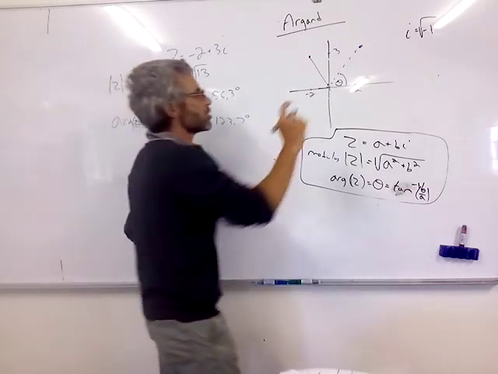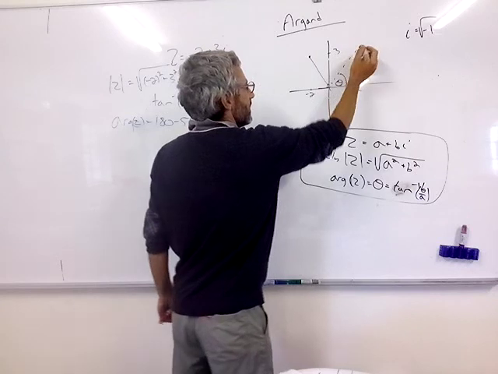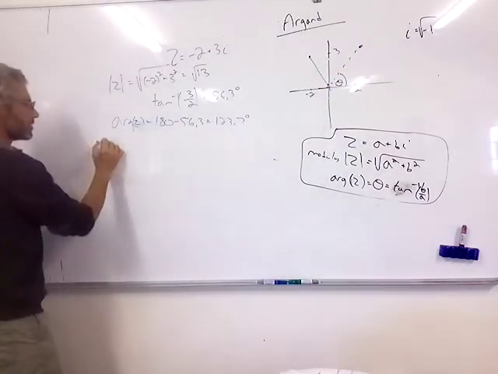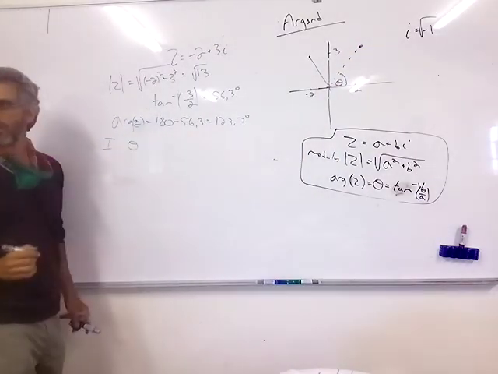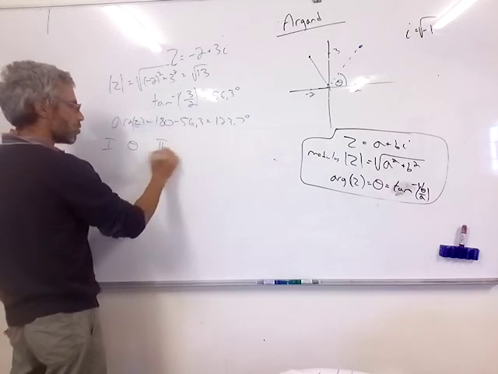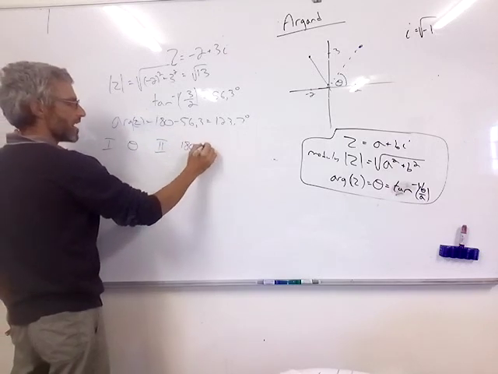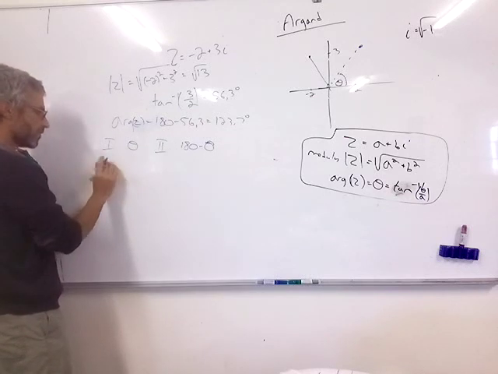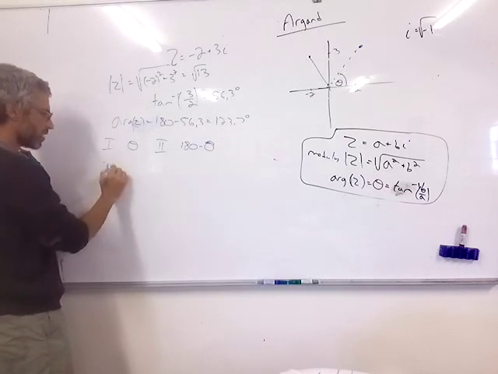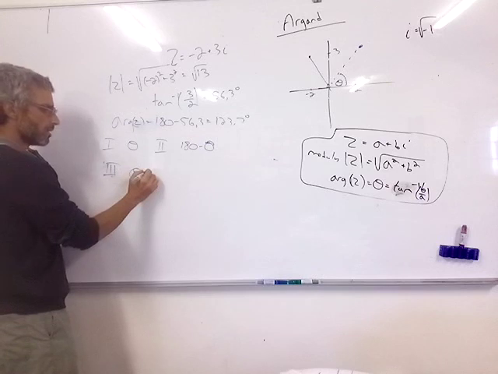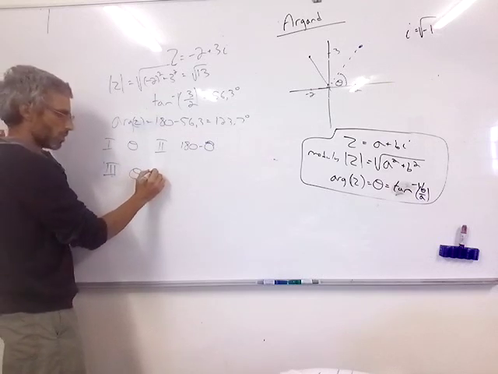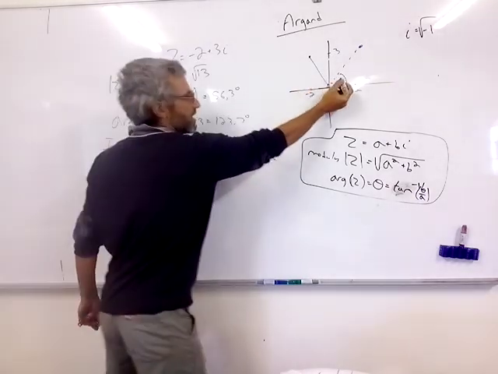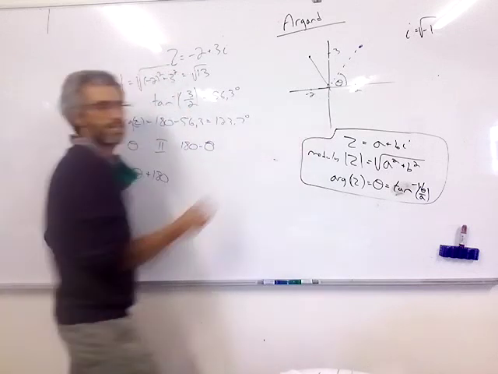So let's just make sure you guys know how to do that. If I am in the first quarter, then it's just theta. Obviously, I don't need to do anything. If I'm in my second quarter, I'm going to do 180 minus theta, right? That's what we did now. If I get to the third quarter, what do I have to do to theta? You plus how much? 180. So if I was here and I knew I'm in the third quarter, I'm just adding 180.